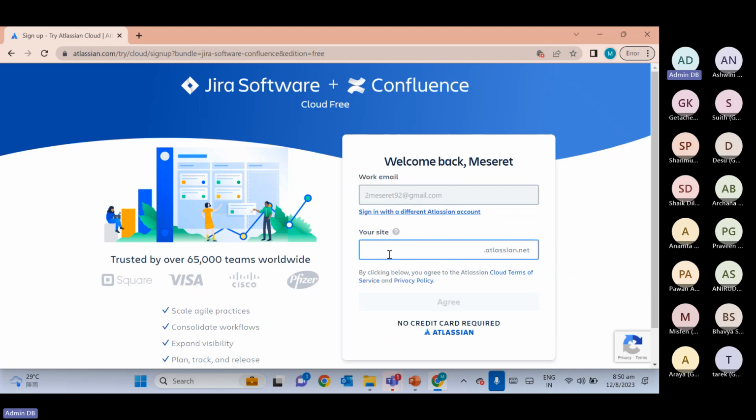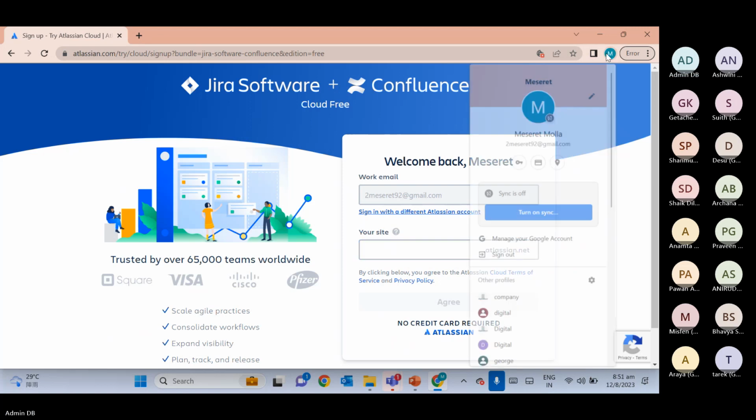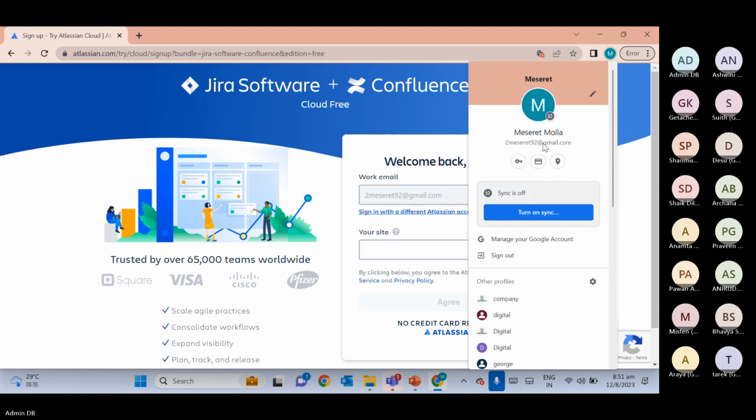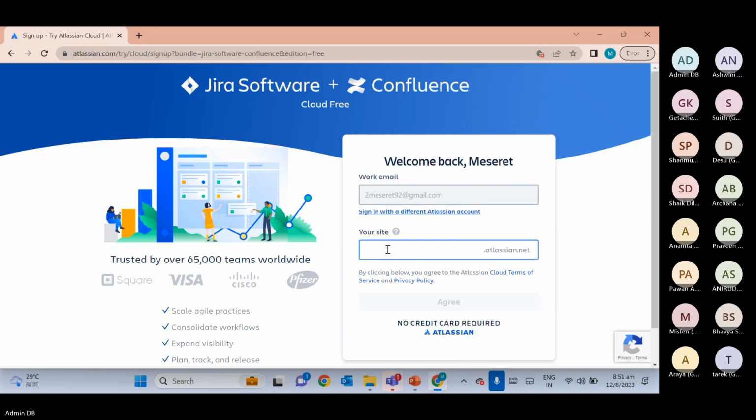So what I can do, I will use the same .atlassian.net.